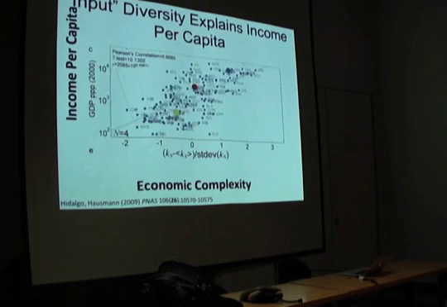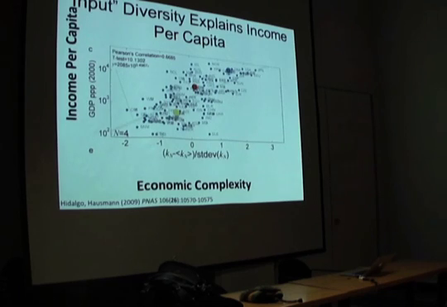Now, the nice thing about this is that here I have income per capita, and here I have this measure of economic complexity, which is the ability of a country to crystallize imagination. Here I have highlighted 3 countries. The blue is Singapore, the red is Chile, and the yellow is Pakistan, and I have done so because these are three countries that export exactly the same number of products. And I use this to illustrate the fact that actually the structure of the network matters, not the number of products that you export.